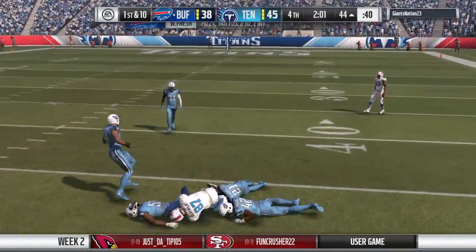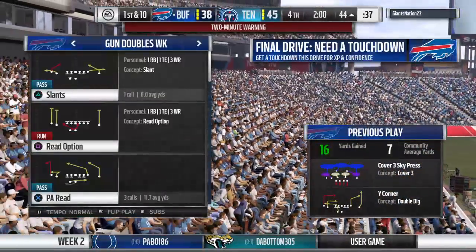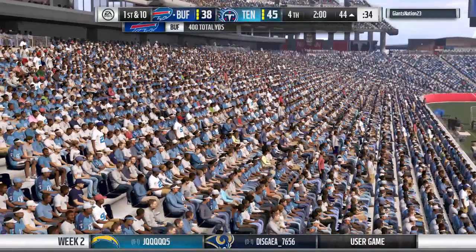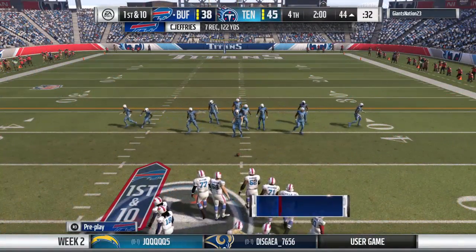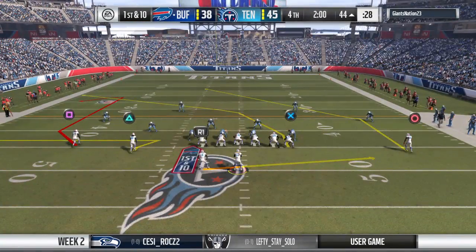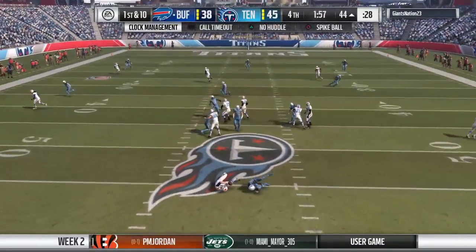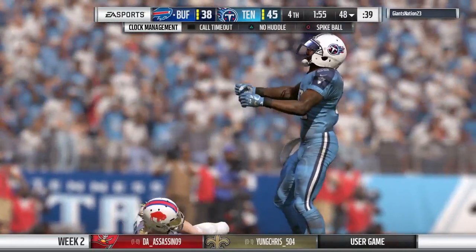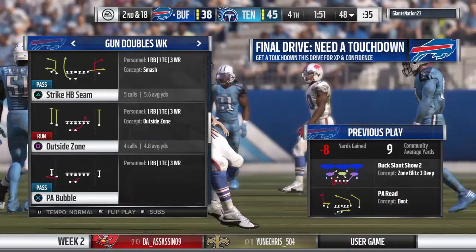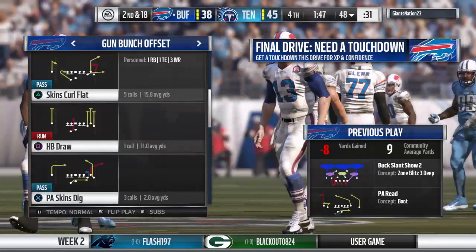Looking for his tight end on the corner. It's complete. Time for a break. Give him 16 on the pickup. And it's first down, Buffalo. We'll come back, see what transpires after this. Off the play fake, he'll look to throw. And he can't get a throw away. He's taken down. A well-designed corner blitz that gets him for a loss of 8 yards.